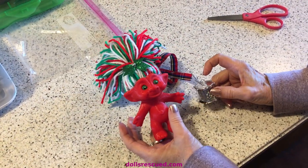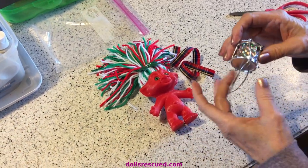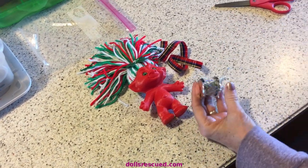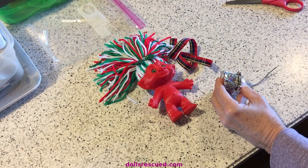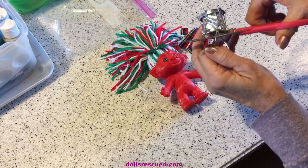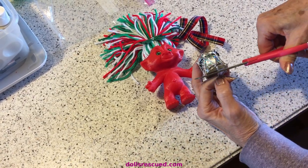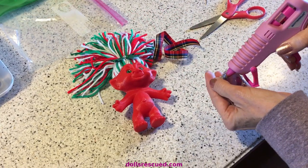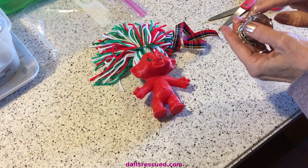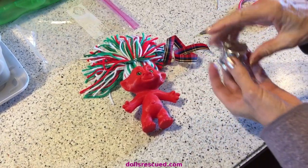Okay, so our troll is now ready to dress and give his little drummer boy drum to him. This piece of cord is part of the stringing on the drum. So what you might want to do after you snip this, and I would snip it kind of, here, can you see that? Snip it kind of high, about a quarter inch. And then you just add a little piece of glue. I like the glue gun. And just fold that over so that it sticks, so that it doesn't come unwrapped.